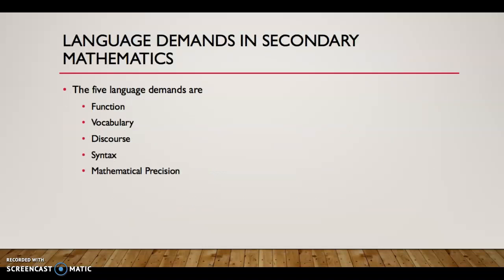And then there are 5 different language demands in this subject of secondary mathematics, and those are listed as function, vocabulary, discourse, syntax, and mathematical precision. And language demands are clearly very important. They're important to understand and use in the classroom because they help students have a better knowledge of the subject. And I also think a better and deeper understanding of the different aspects of the subject itself.